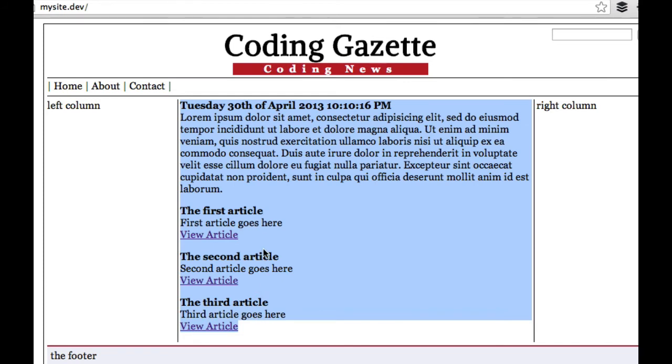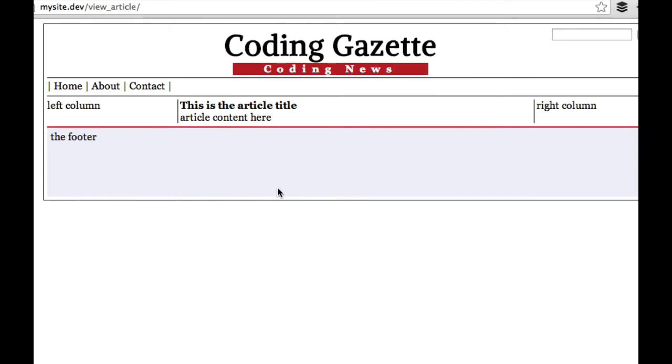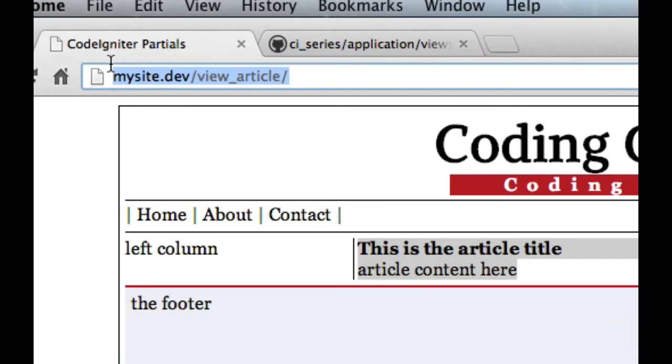So that's going to work for the home page. What happens when we click these links? What should happen is that the layout changes and everything else remains the same, just the layout in the middle section changes to read an article. How does that work? And also there's one other thing we need to address, which is this route or this path is different, and that's because I've set a CodeIgniter route to achieve that. I'll get to that in a moment.